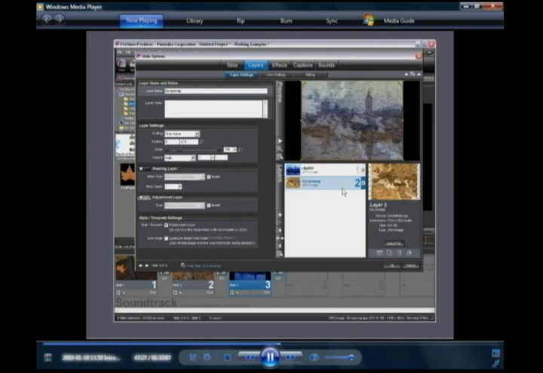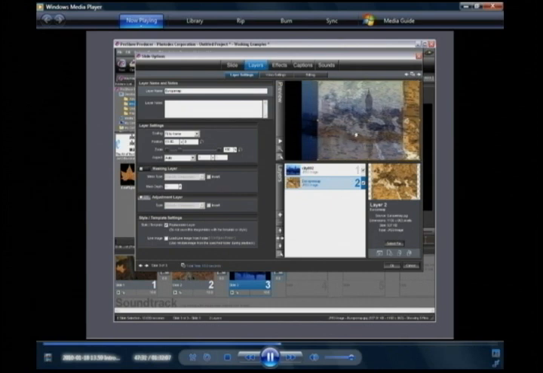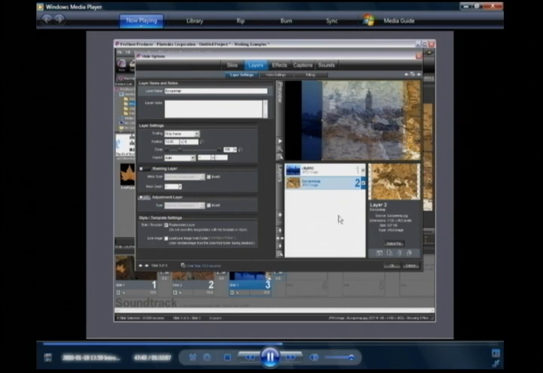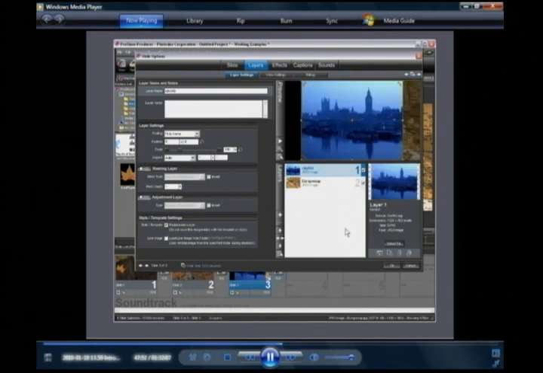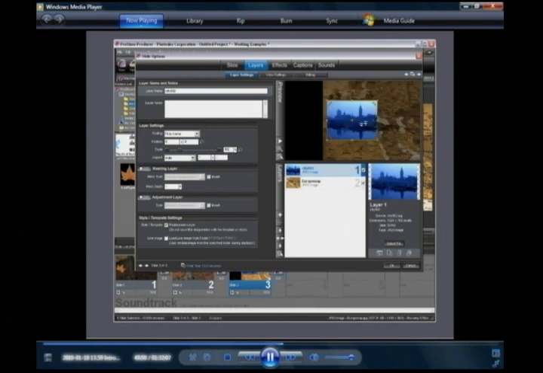So let's take Europe map, layer number 2, and I'm going to drag it in the preview window over to the right side of my slide. And I want it to stay in the center, so look on the left underneath layer settings. Make sure your Y value, that second window, is still at 0. We want it right in the middle of the slide. We can drag that a little bit more over. Okay, now we're going to click on layer number 1, which is our London skyline. I'm going to change my zoom value to 50%. We're going to make this smaller. And I'm just going to drag it kind of to the lower left-hand corner of my slide, about like so.